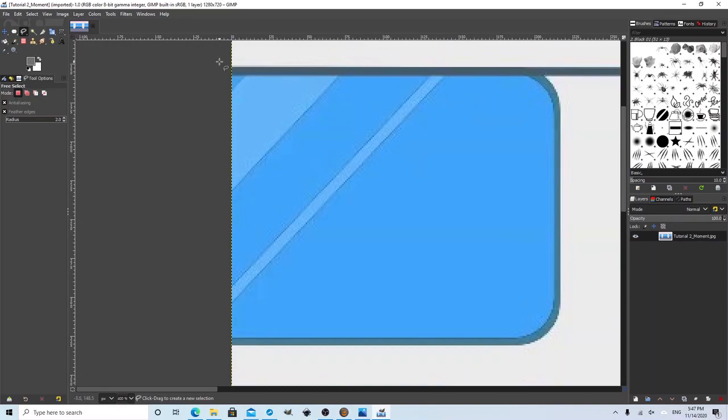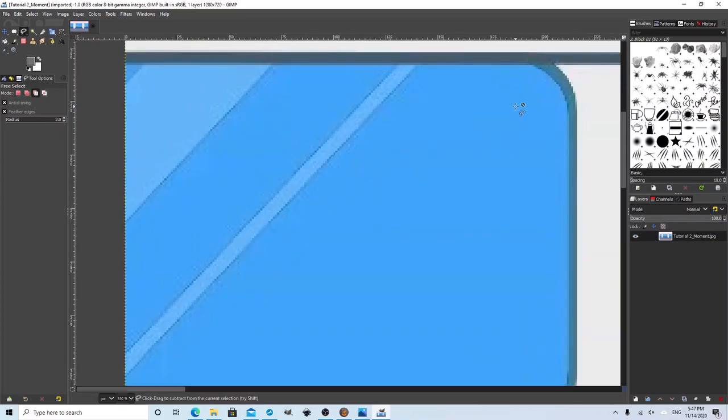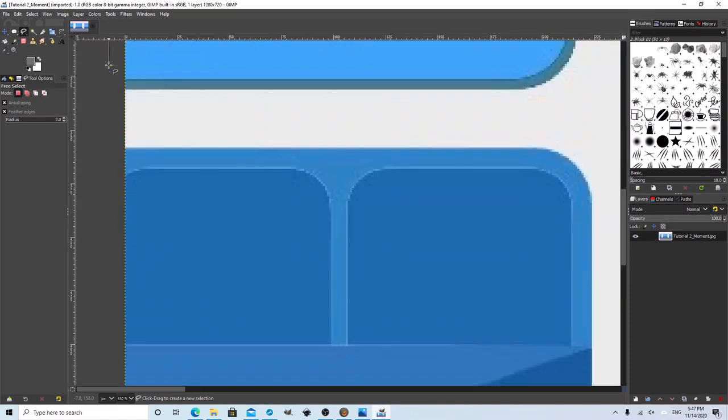Once we have that, I will start in one of the corners. Let's say I'll start just around here. I'll click once, go with the line straight out of the image zone, click a second time, go down, and click again. And again, as you can notice, I'm basically doing the follow-up or trace for this window.